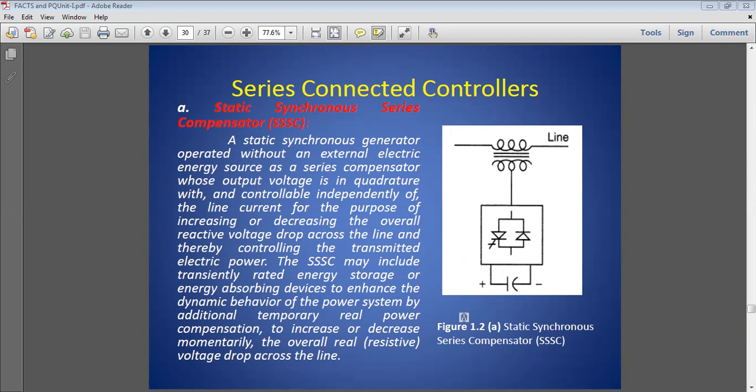Okay. Now again, there are two types of controllers. Either it may be a voltage source converter or a current source converter. So here it is a voltage source converter. A charged capacitor has been shown, and when there are static series type controllers, under such condition there is an inductor. But from a cost point of view, voltage source converters are generally used in the system.